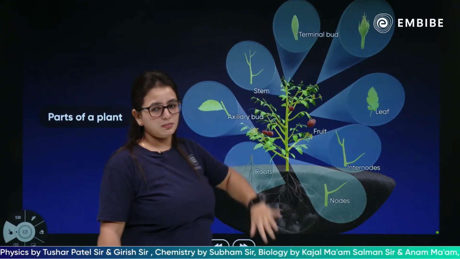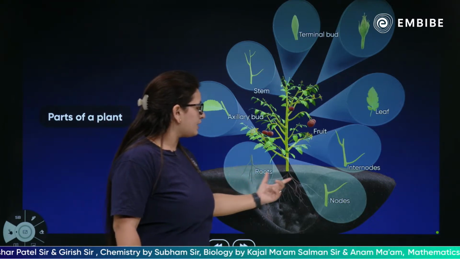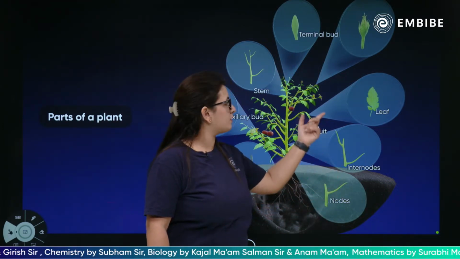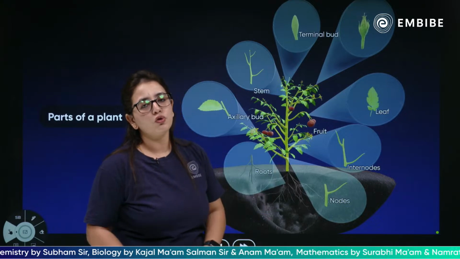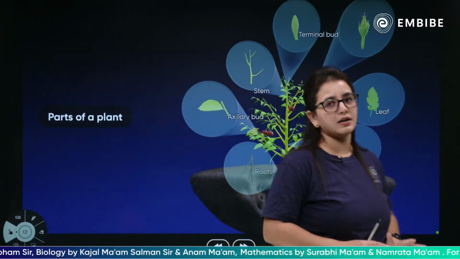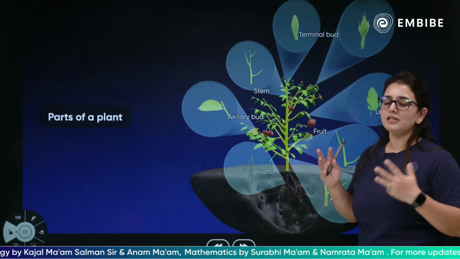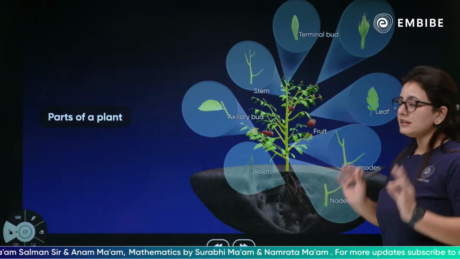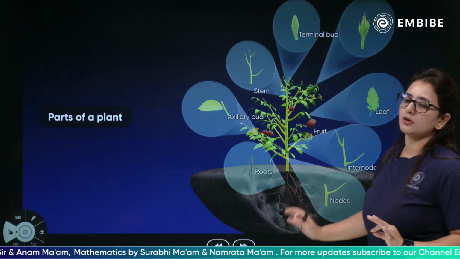Yes, top end, bottom end, there would be roots, there would be nodes, and of course the internodes, there would be leaves, and there would be fruit. These are the basic structure of a particular plant. Not to tell you at the 11th standard, but still making you understand more about the whole parts of the stem.